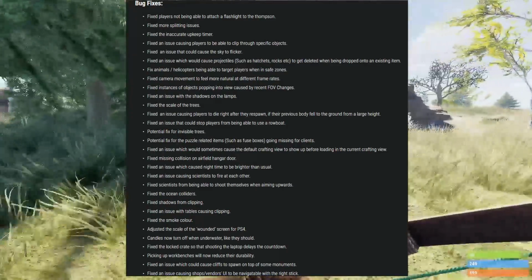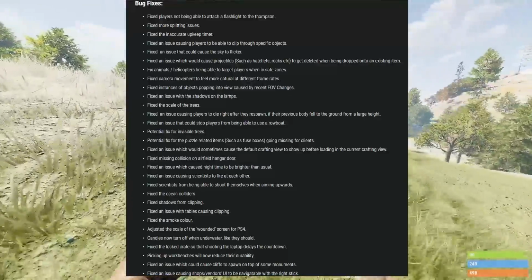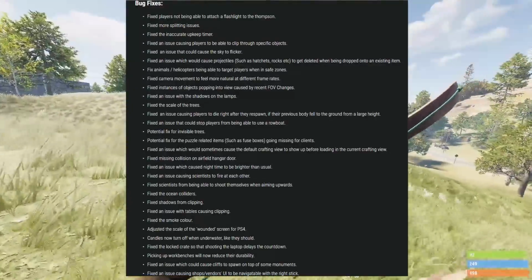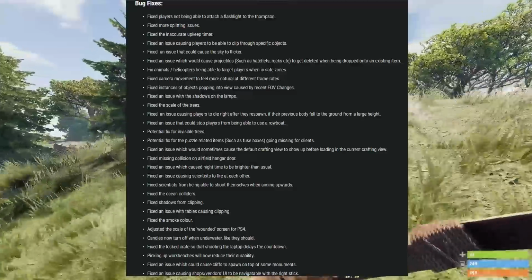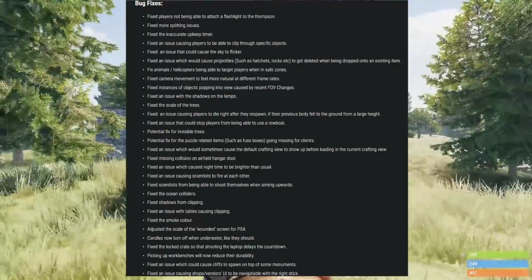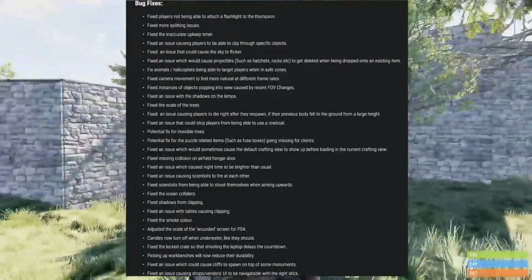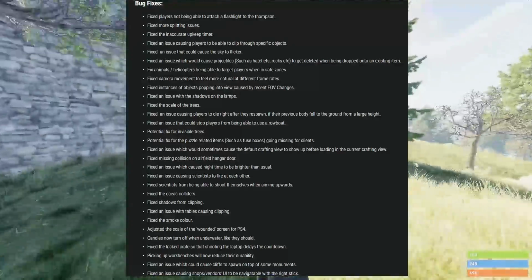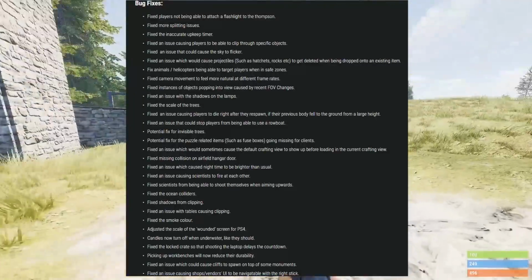Potential fix for the puzzle-related items such as fuse boxes going missing for clients. Fixed an issue which would sometimes cause the default crafting view to show up before loading in the current crafting view. Fixed missed collisions on airfield hangar door. Fixed an issue which caused nighttime to be brighter than usual. I actually think night should be brighter than usual, so I'm a little bummed about that. Fixed an issue causing scientists to fire at each other.